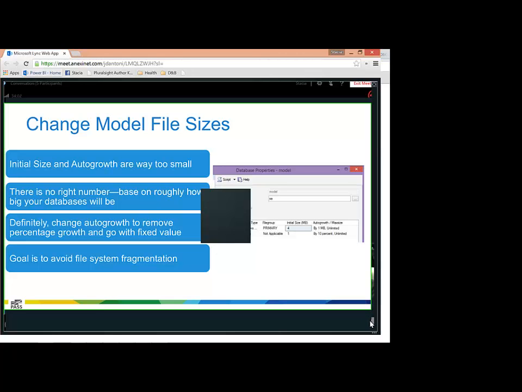I was reading an article from Bob Ward, who's on the SQL Server customer assistance team today. And he was talking about how, even with solid-state drives, even though they're better at doing randomization, if you do poor extent management like this, it can lead to carry-on effects. So you could have all these chunks spread out all over the SSD, and it can lead to some really interesting behaviors in the Windows file system. So just not something you want to do. So change these, just change them to sane values that are more in line with modern data file sizes.